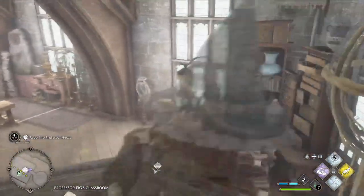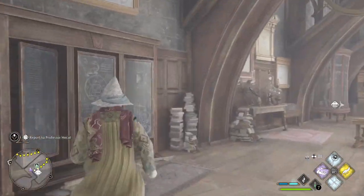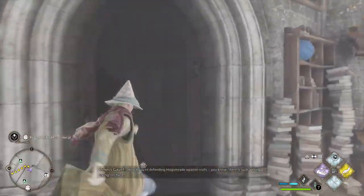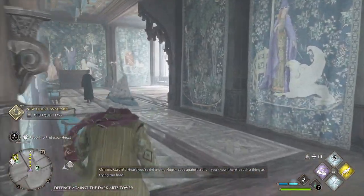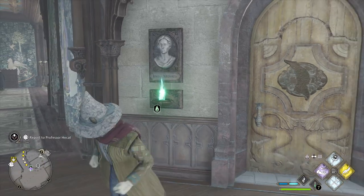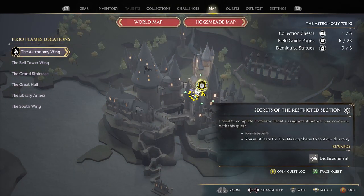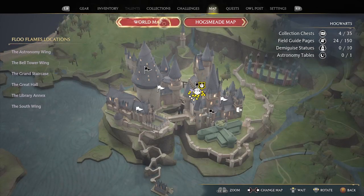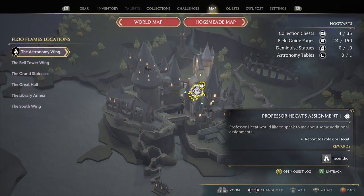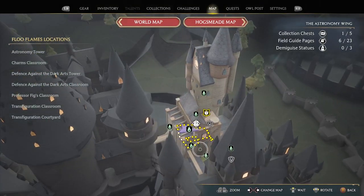Yeah, I would like some more things. I don't know where I'm going. Just walk into a wall. I just want to get through this story. Wait, I can just teleport. No, I don't think it will let me. I think I can just teleport from the map. Where's level 3? Why is it guarding me there then? Not getting me there at all.